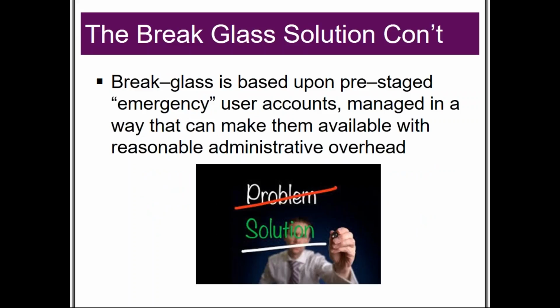Now continue on like that. As I mentioned already, break glass is based on that pre-stage emergency user accounts that I talked about. And it's going to be managed in a way that can make that information or those accounts available with reasonable administrative overhead. So this solution that I'm proposing can be used with a broad range of existing systems and different types of architectures that require operators to first log in, such as with their username or their password, before access is granted. So the break glass process is going to be intended for us to specifically cover emergency cases, and it should not be used as a replacement for a help desk.